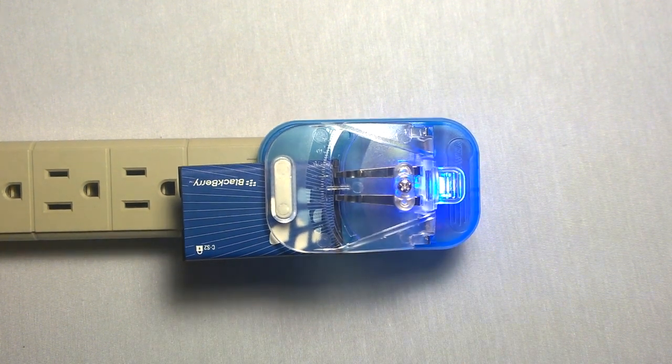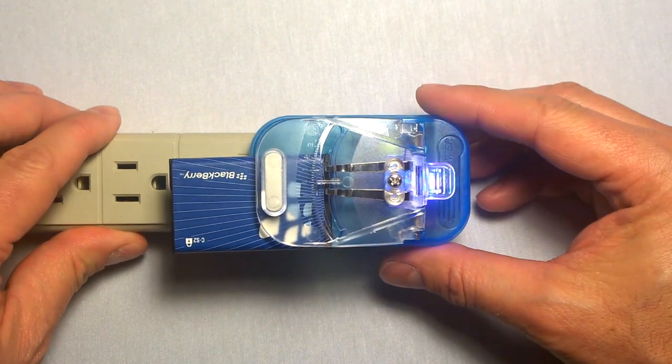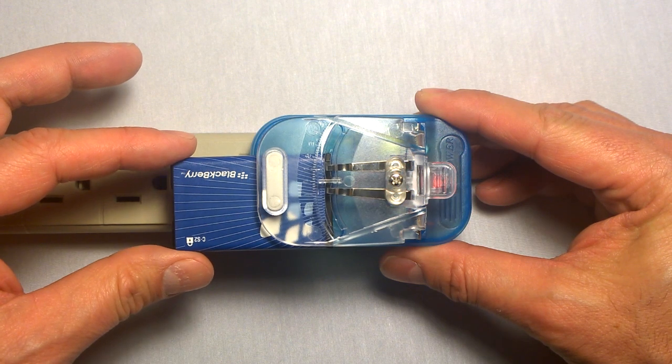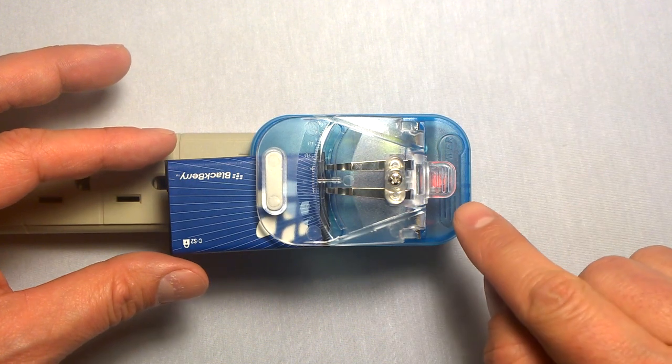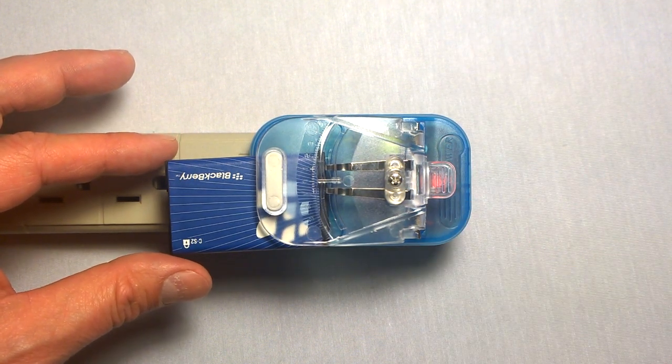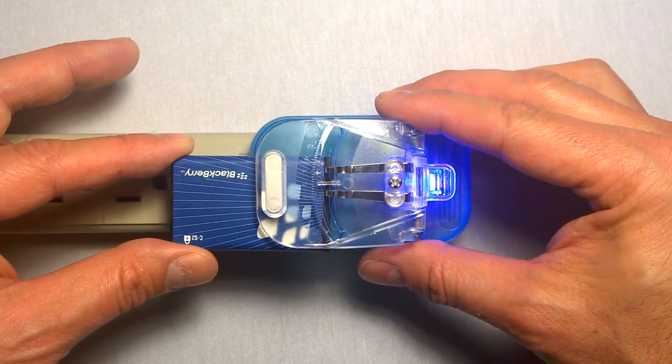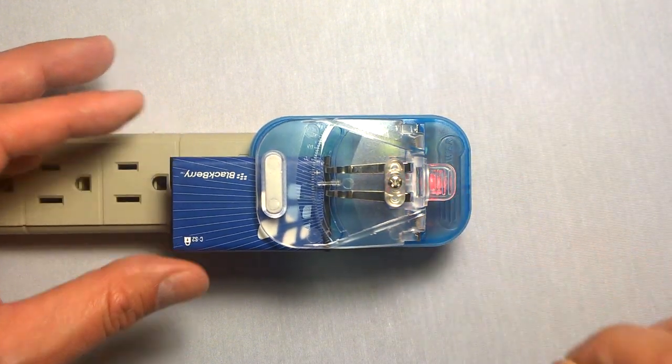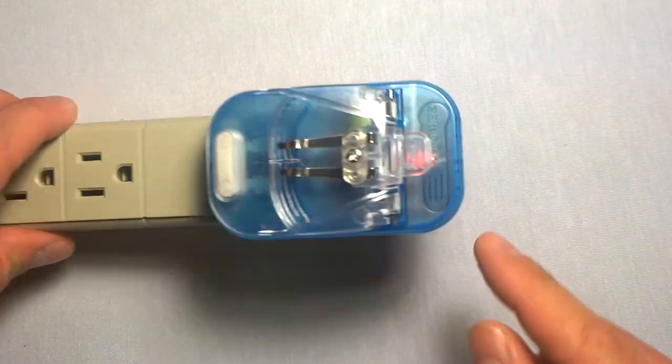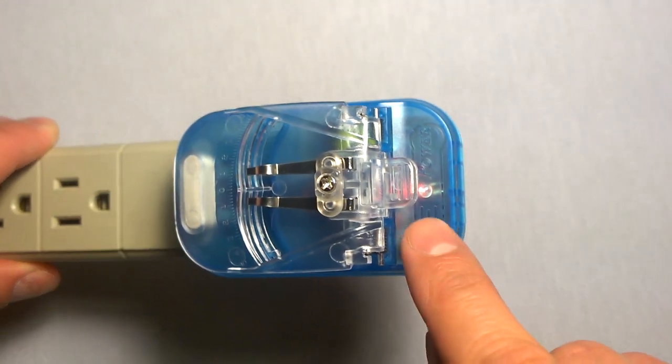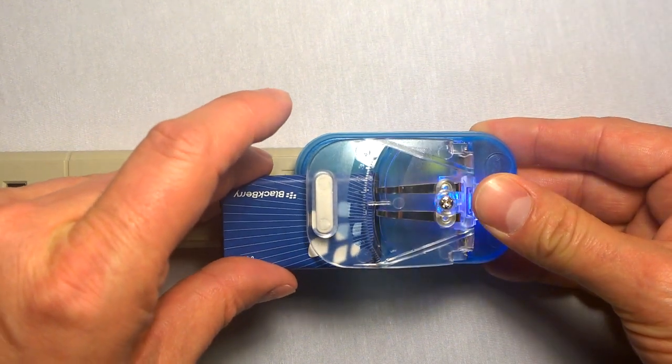It's important that you notice the difference between a fully charged battery and the fact that the same thing can happen if someone happens to jar the battery while it's plugged in and it loses contact with the charger - this light will also go solid. That would be a false indication that the battery is charged because it's actually just lost contact. If we don't have it connected properly and it's not flashing when we plug it in, you're not going to get a charge. If the battery is disconnected from the charger and it's still plugged into the wall, you will still see the light on on the inside. You want to make sure that when you put this back in that it's actually flashing when you connect it.